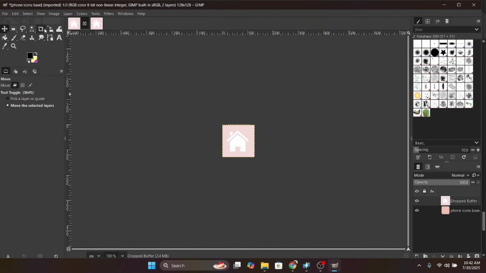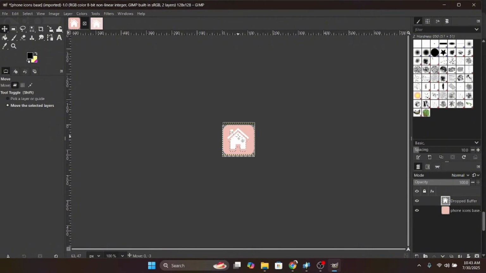It's fuzzy select. Let me see if I can find it. Or you could do that, and then you could hit delete, and it does this. So then once you do that, you just click move. Okay, and now you can move the house around, and so you can put it in the middle if you want it to be this same color.